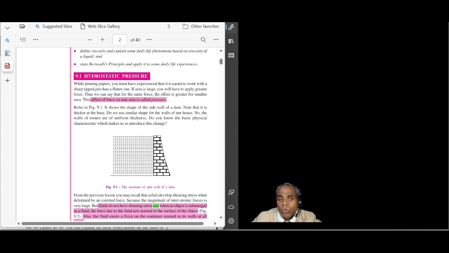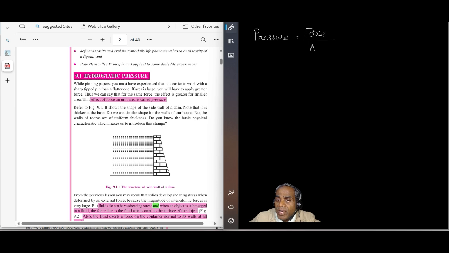Okay, so we understood in basic terms what is pressure. And just to clarify, when we talk about pressure as force divided by area, or force per unit area, it is generally the force which is acting perpendicular to the surface. Acting perpendicular, okay, not in any other direction to the surface.